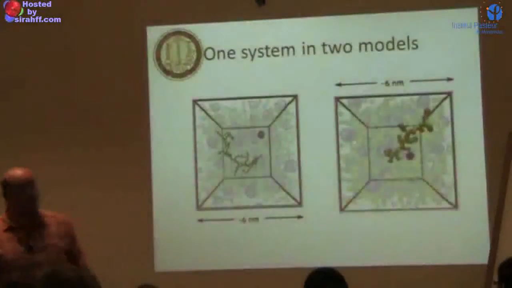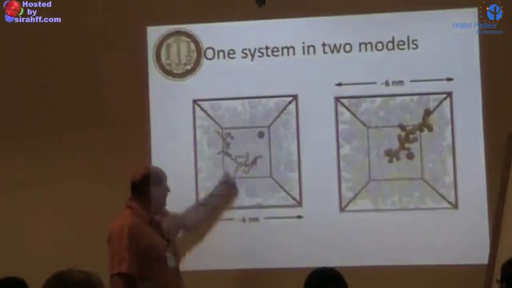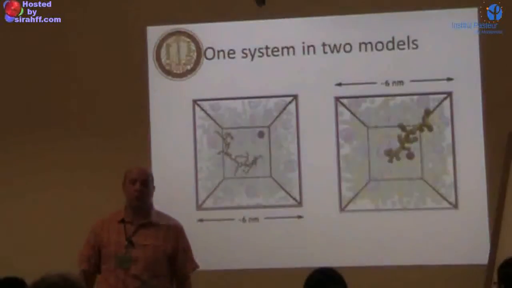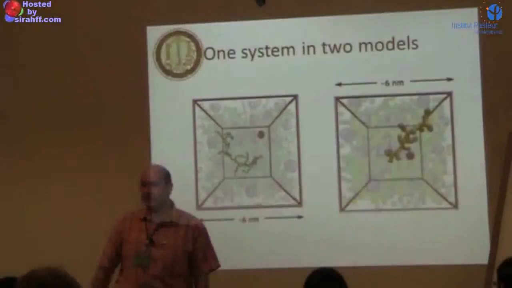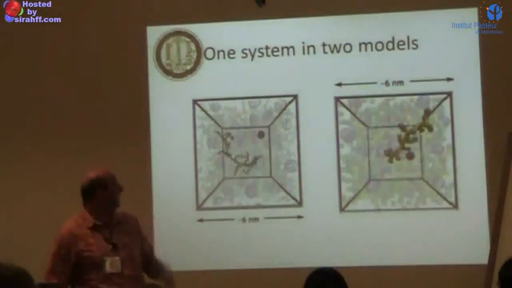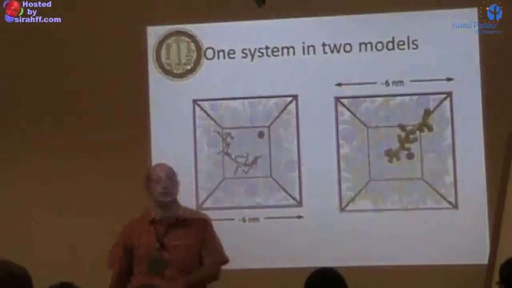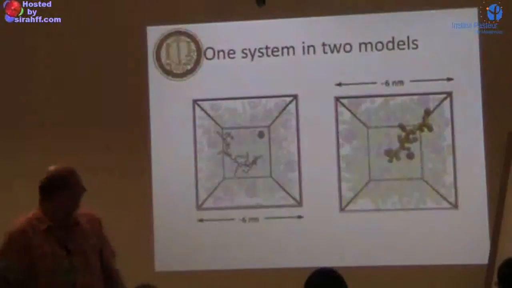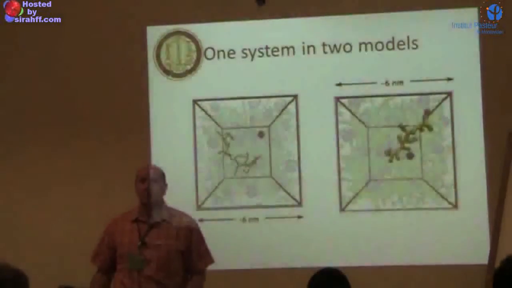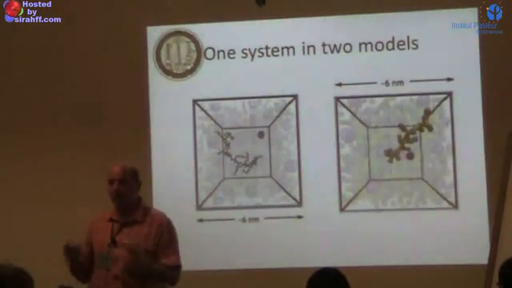So this is actually a real example. This is polythiophene, actually P3HT. It's kind of the fruit fly polymer for all organic photovoltaics, together with a fullerene. Atomistic simulation, 12 chains of P3HT with C60. This is a 6 nanometers cubed system. The system basically is very similar, but all the little details are gone. But this is really what the whole IBI is about.